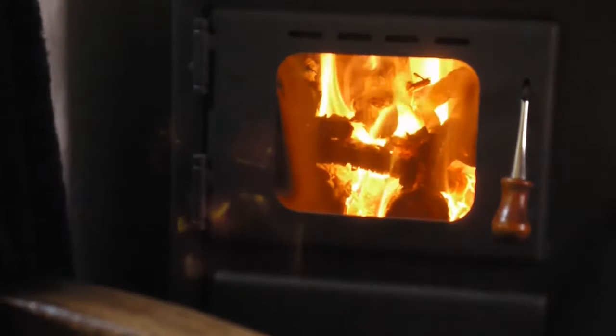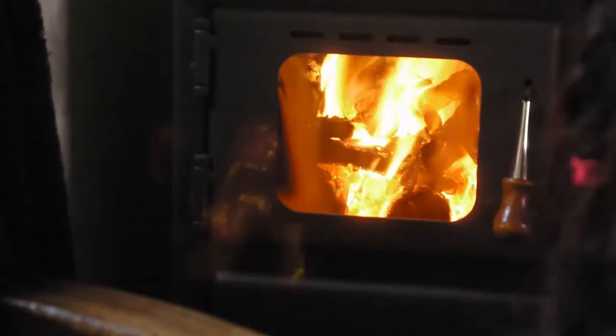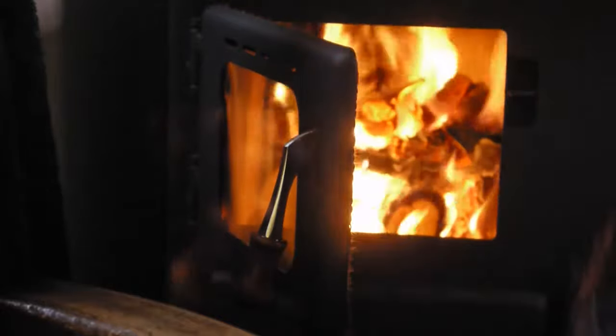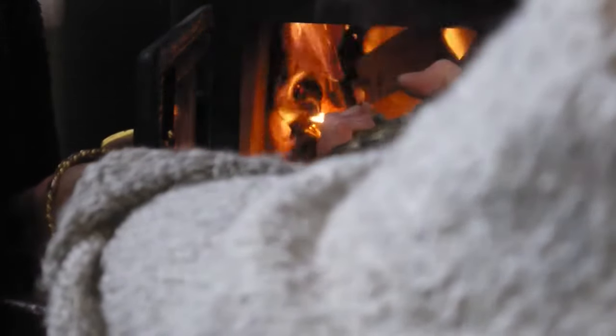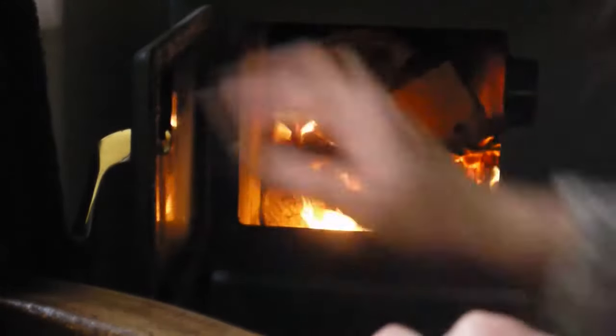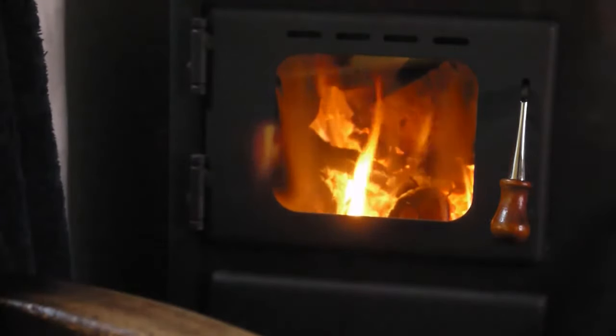Let's see how this fire is doing. We're going to open the flue up again — that's really hot. That's a really, really good fire. I'm going to add some wood now — nothing too big to start with, just a smaller piece. I've got some tongs which I found in the garage. There's one, put two in. And shut the door again. Close the chimney back up. And there you have it, all nicely lit and ready to go.